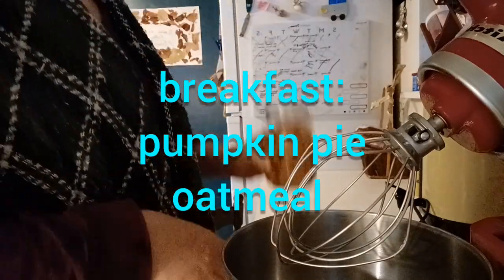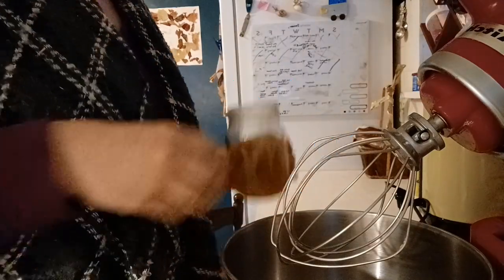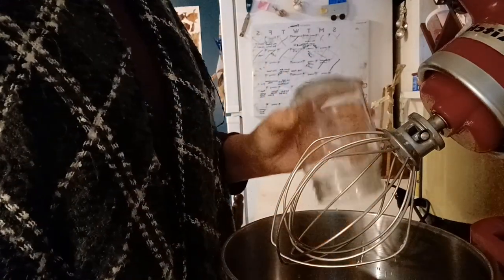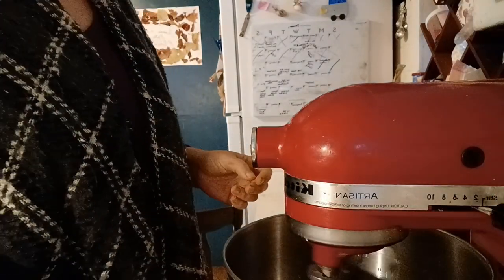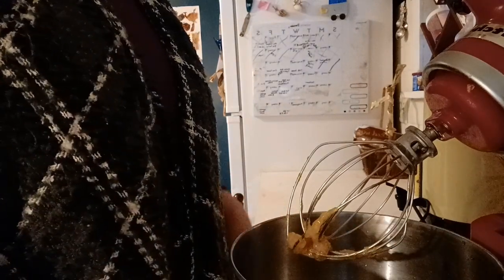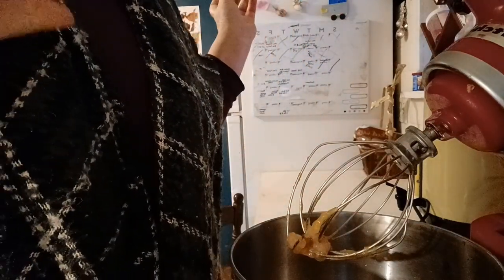For day two breakfast, I am taking a jar of my canned chunked pumpkin and a jar of my canned chunked butternut squash. I drain them and then put them into my mixer to make a puree. I'm going to use this puree in a couple of recipes. The first one is going to be some pumpkin oatmeal — I call it pumpkin pie oatmeal with my kids. They really like it and it's from a book.